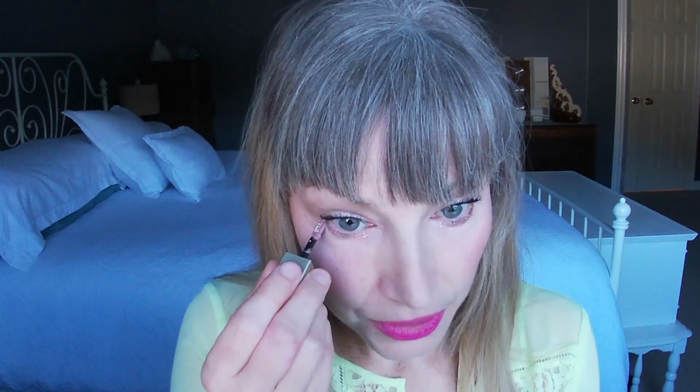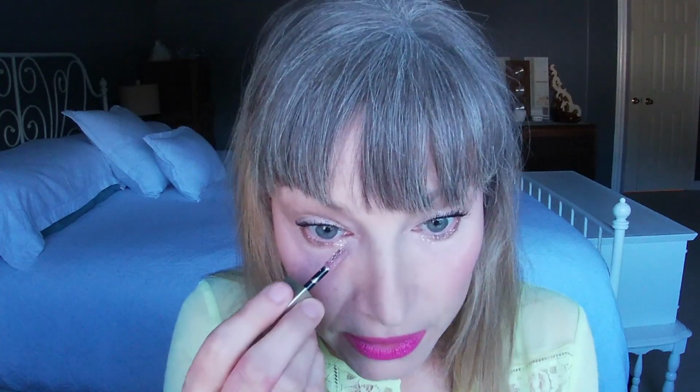Right here. I think I might put a little bit of that under the eye just to have a little pop of something there. So it's not color. Well, by color, I mean it's not a shadow color. And I might take that right in, just because I feel with this look that you almost need a little something down there.